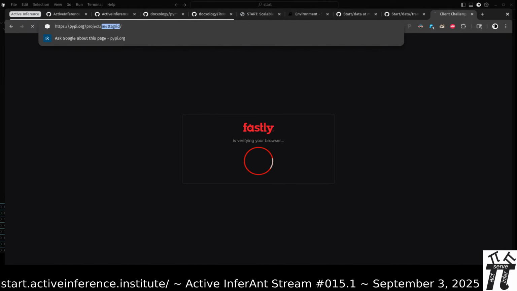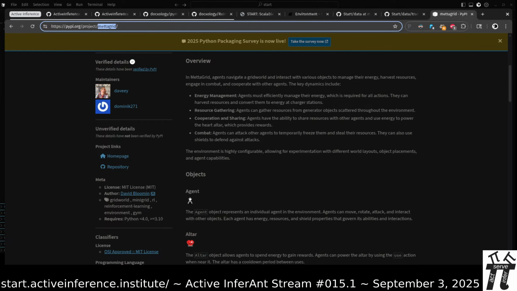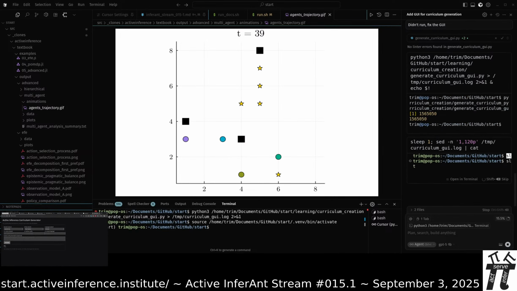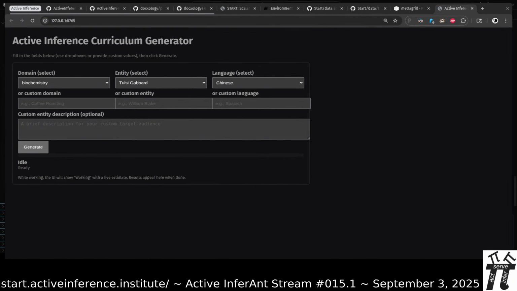Yeah, David Blumen et al. Metagrid is better if you actually want to make these kind of role-playing game meets collective foraging, multi-agent, flexible, active reinforcement learning settings. Okay, here we go. Now the GUI has popped up.